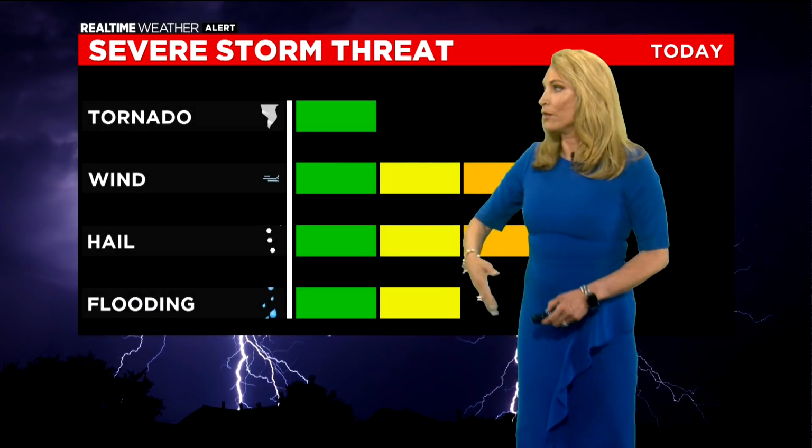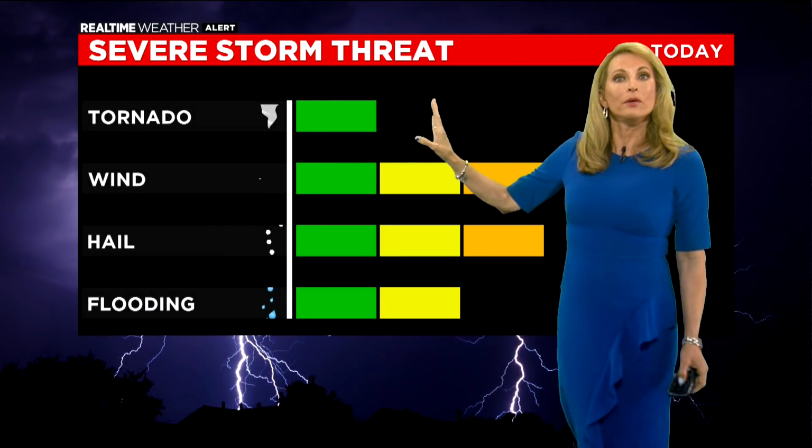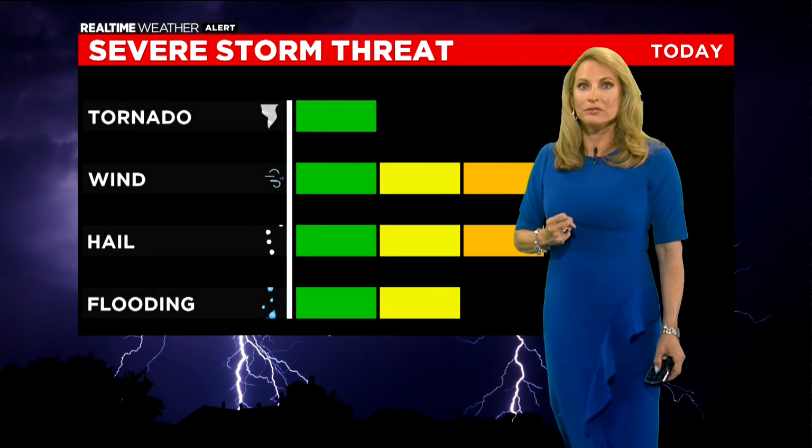We'll get another batch. This is from that northern end of the storm system tomorrow morning. So Laura will be here to guide you through all of that. That could be strong tomorrow morning as well. Then here we are in the afternoon, maybe some isolated storms along the Wisconsin state line, and a final push coming through Monday night before things start to quiet down on Tuesday. But we do have a chance of scattered storms on and off throughout the week. The tornado threat is very low, but you can never rule it out with severe storms.